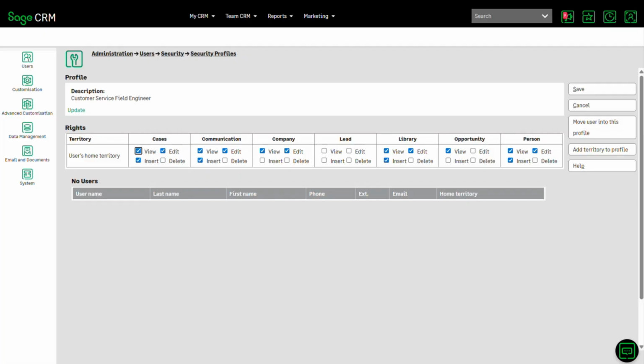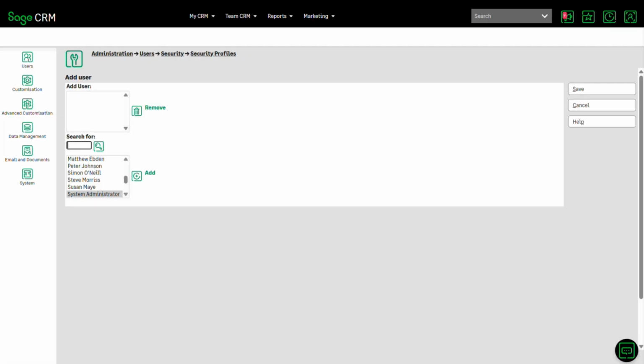If I click this button now, we'll see that there's a search screen which allows me to find the users that I want to move. If I search for RO, you can see that I've started to search for a user called Graham Rogers.